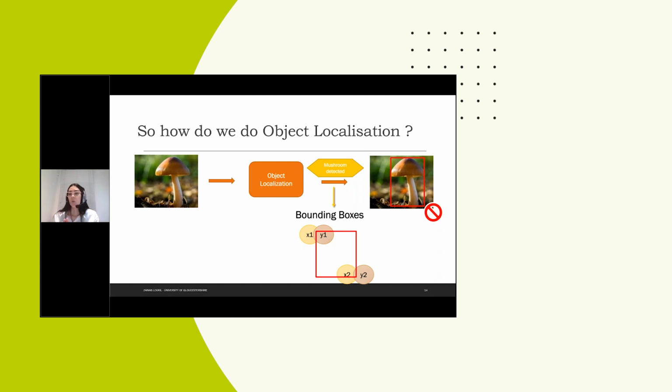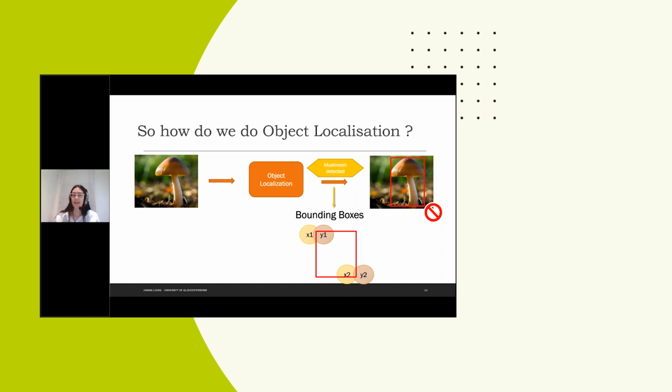Normally, with AI-based models, we will not have the exact same bounding boxes, because that would be perfect, like it's localizing exactly where the object is. But we're going to have what we call predicted bounding boxes, and we have multiple methods to detect and localize the object in the image.